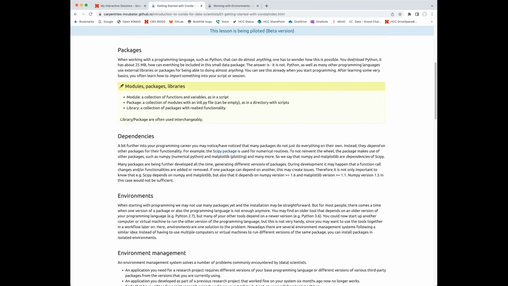As an introduction, what is Conda? In order to answer that, we have to talk about things that are called packages, or sometimes libraries. Those terms are used sort of interchangeably, but basically modern software is divided up into libraries. When you're writing software, the software you write doesn't do absolutely everything that you need it to do.